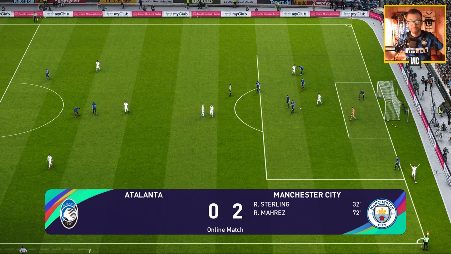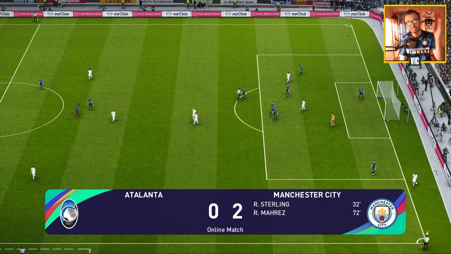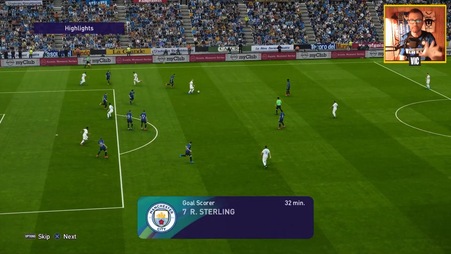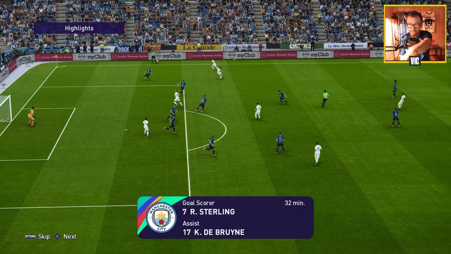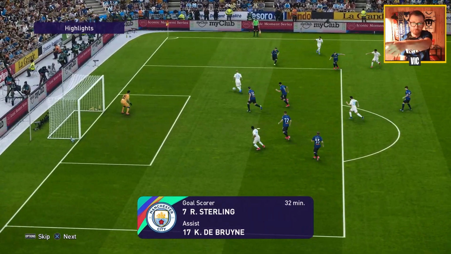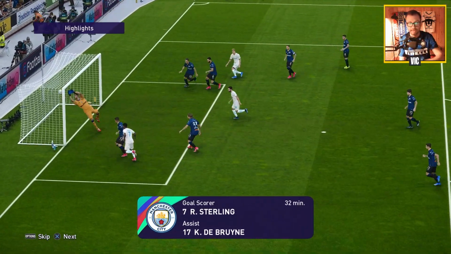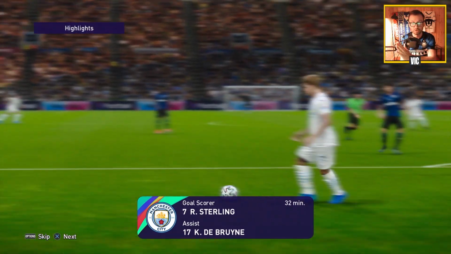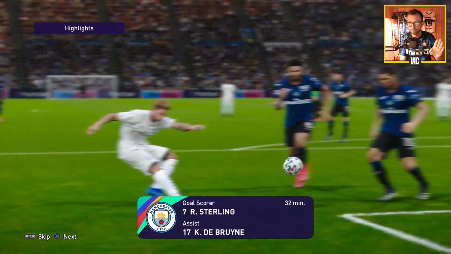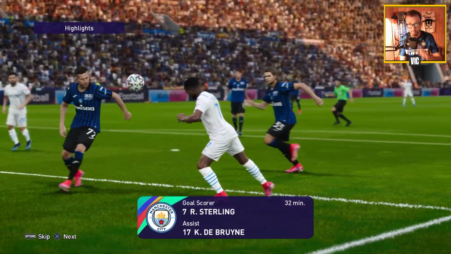Okay, so we pick up another win. So let's do a summary. Let's take a look at the goals right here and then we'll do like a quick summary. Here's the first one. Let's take a look at KDB. And I think it's Goossens on the left there. Cancels the offside. And he does like the offside trap. KDB all by himself. I cross it into Sterling to get the better angle.